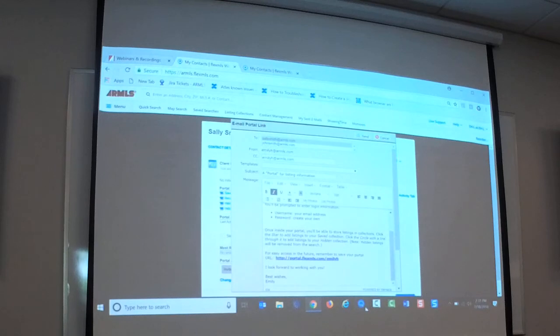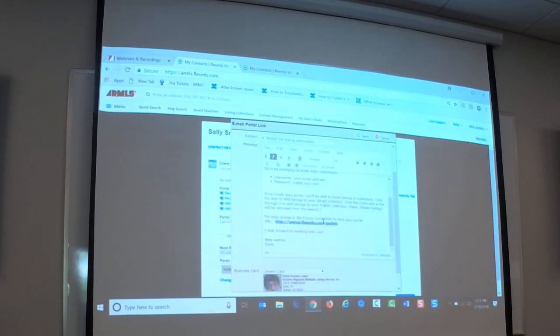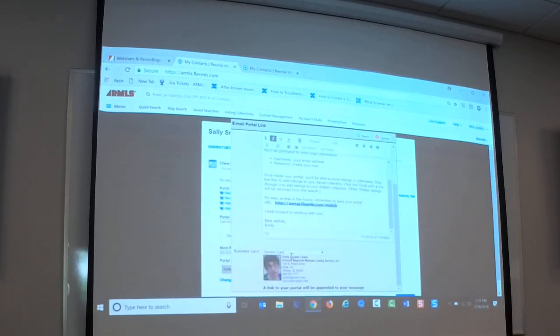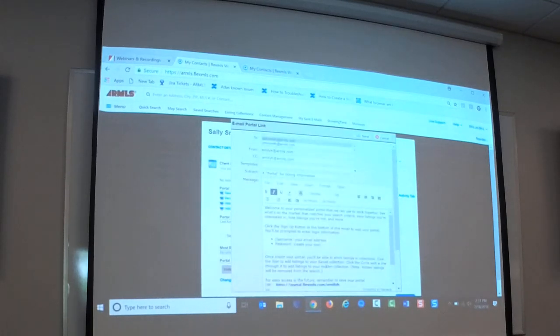If they click basically anywhere on the screen after they click on the initial link, it will prompt them to log into the portal. Yep. So basically we're just gonna invite them to this portal at this point, right? We're letting them know it exists. I'll show you guys where you can type this email in so the template will come up every time. There's gonna be a link at the bottom of the email that takes them to the portal, right? So go back to the top and click send.